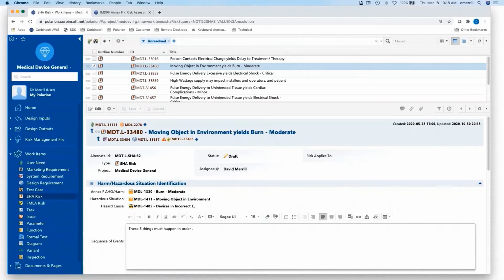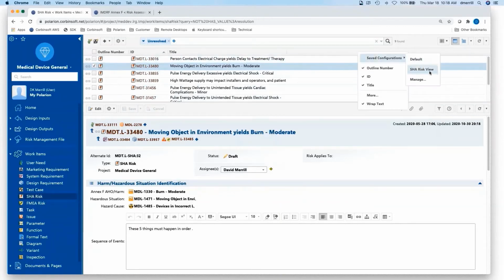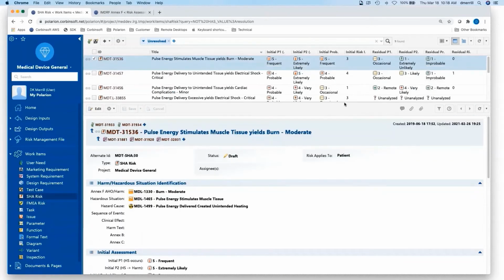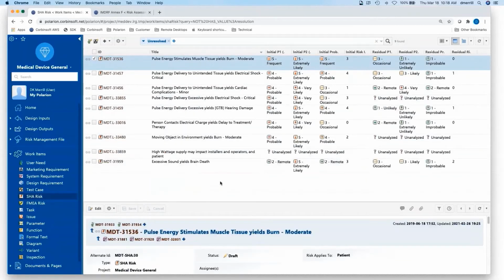So we're bringing the idea of that spreadsheet off the chart, but still being able to look at spreadsheet-like capability directly here from the Polarian console. And I can give a nod certainly to Microsoft Excel and export the spreadsheet in a very similar format that we might have seen earlier. But what happens is we live and breathe these particular work items side by side with the system engineering requirements, side by side with the verification and validation.